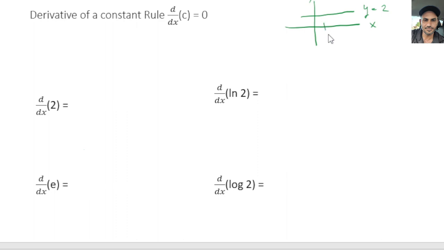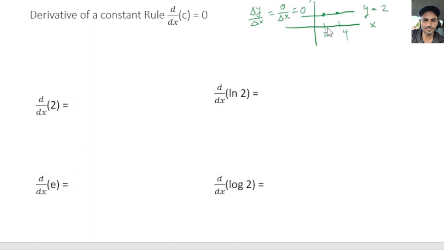So what happens on this horizontal line? These are our X values. We have, say, 2 and 4. If you look at it, the values for the Y are the same no matter which X value you choose. So there's no change happening in the Y direction. So if you look at the slope, which is delta Y over delta X, we know the delta Y is always 0. The X values do change, but the end result is 0.